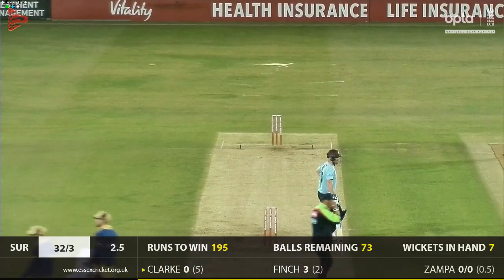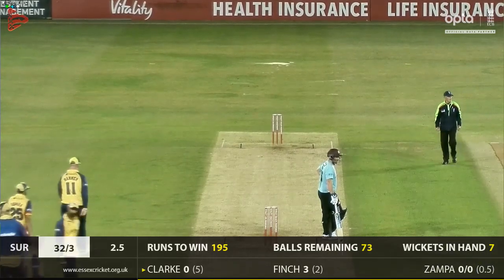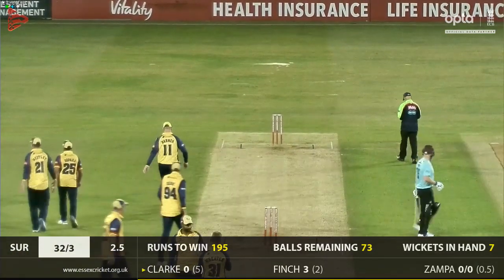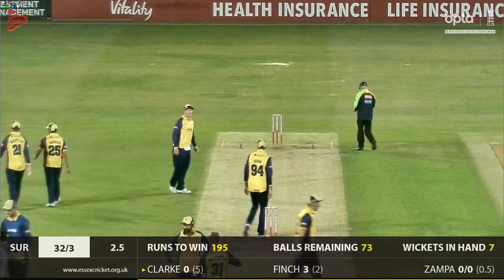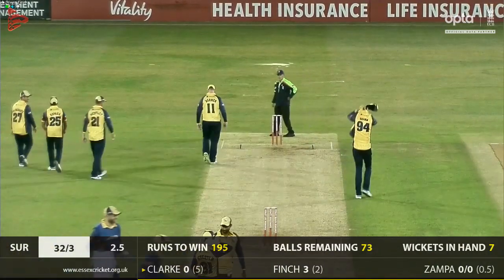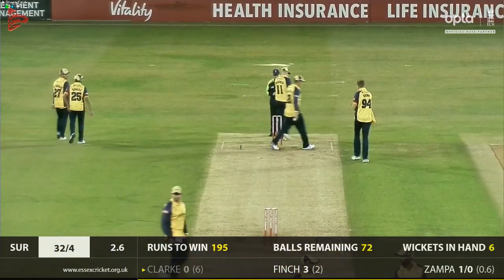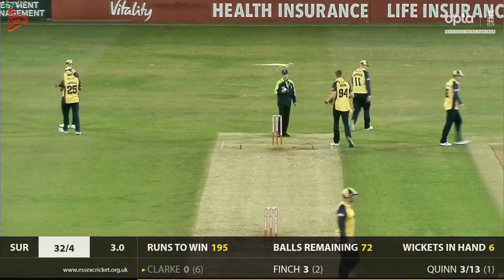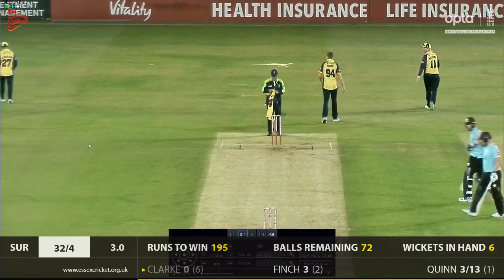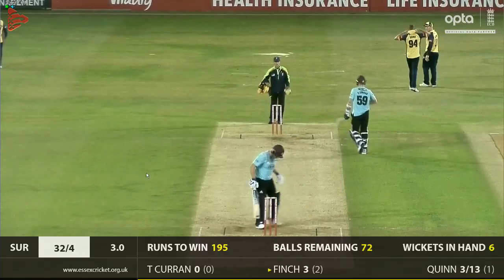The great Australian T20 opener, while the others have thrown their wicket away. And we mentioned that the Surrey batting lineup, yeah, there's some good strikers there, but Finch is the main man. He hasn't had any of the strike, and the rest have not really been able to, after Jax's cameo, string much together between them. Who would have predicted a wicket maiden at this stage of proceedings? 32 for 4 after 3 overs, and this is turning into one of the great nights for Essex in T20.